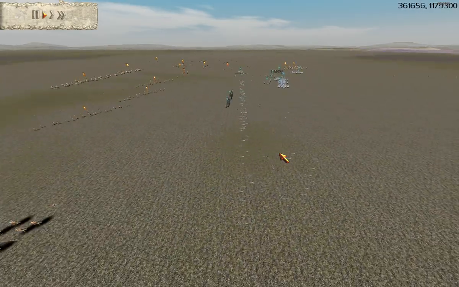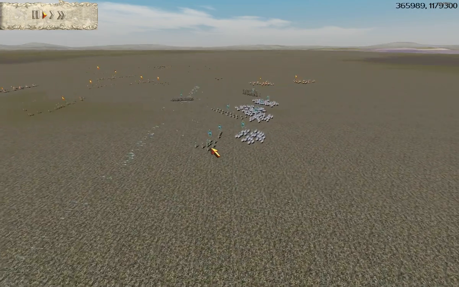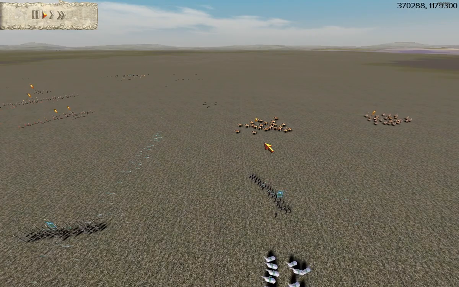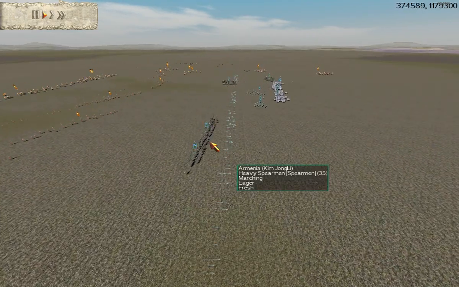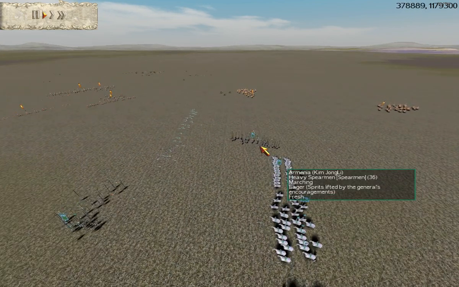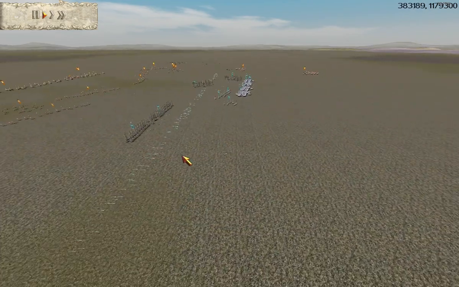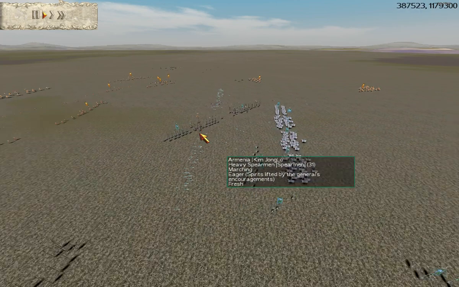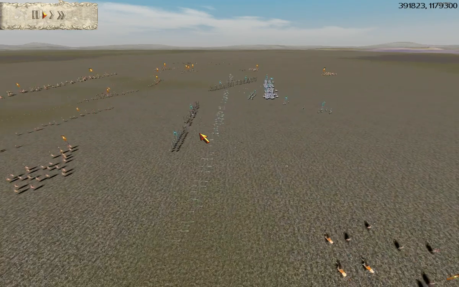And my hope at this point was to get a really good engagement with my cav and with my infantry in the mix as well, because that's the only way I can really bring this fight back, if Vicox tries to take an engagement and then I get my spearmen and cataphracts in at nice angles and nice positions. And these spearmen are gold, so there is a little bit of hope for that idea. But Armenian heavy spearmen are not the greatest pikes you could have around.